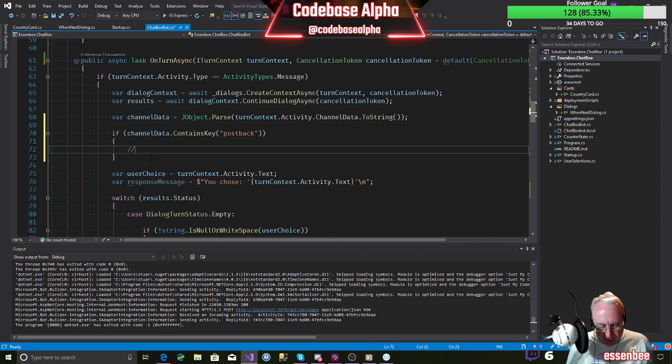So we can say that this is from an adaptive card. Adaptive card postback.